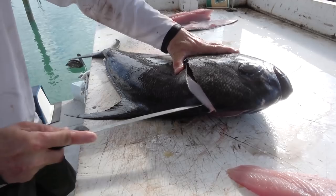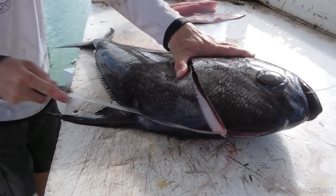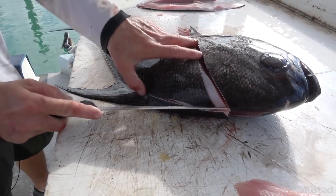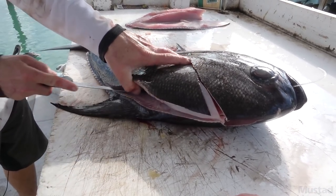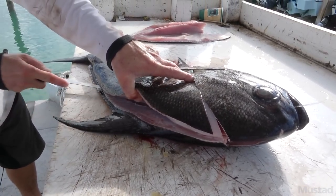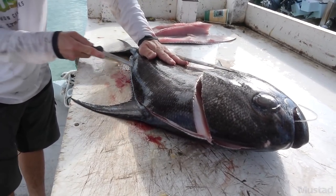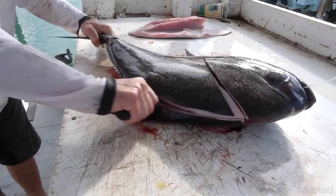There are a few different species of this palm fret — there's a big scale, which I believe is what we have here, and they do catch them in other places around the world too. We caught him in 1500 feet today, maybe 1550. In Tasmania we fished for him at a similar depth — we didn't catch any, but we did a few drops trying to get him down there. I believe in Hawaii they call it a manchong.